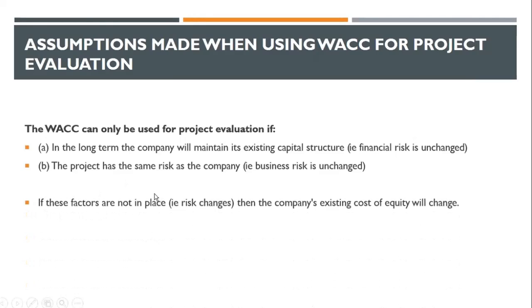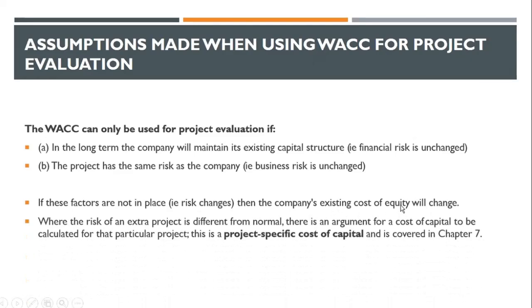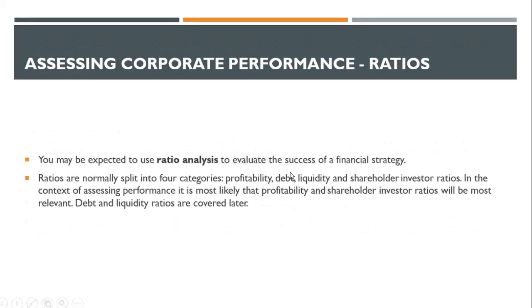If these factors are not in place, that is the risk changes, then the company's existing cost of equity will change. Of course, risk will change, cost of equity will change, and therefore you have to calculate project specific cost of capital. We call it project WACC. And this we are going to cover in chapter number 7. I am repeating it again, chapter 1 and 2 are just opening you doors and windows for the next chapters. And this is going to be discussed in chapter number 7, advanced investment appraisal.